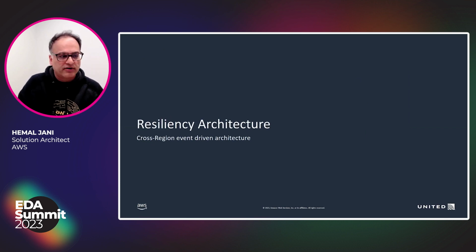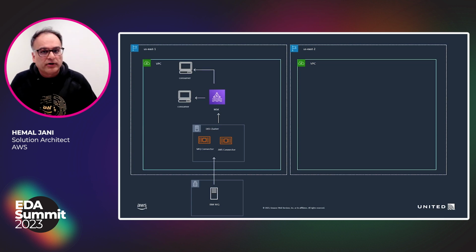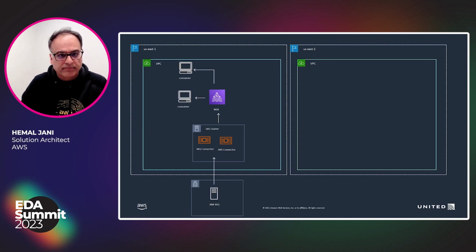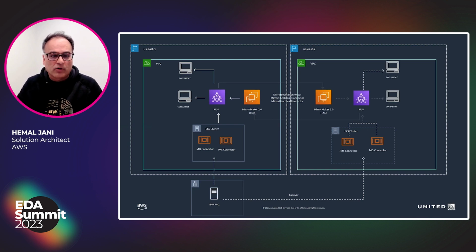Let's talk about the last architecture pattern, which is resiliency, a core requirement for United Airlines. Now, a resilient workload has the capability to recover when stressed by load or a failure of a component. Failures happen all the time, and being resilient in two different regions and testing it out is a core requirement for any critical application running on AWS. In this example, IBM MQ is sending messages to Kafka, and the consumers are consuming these messages. However, if you want to replicate these messages into a secondary region, there is a technology out there called MirrorMaker 2.0.